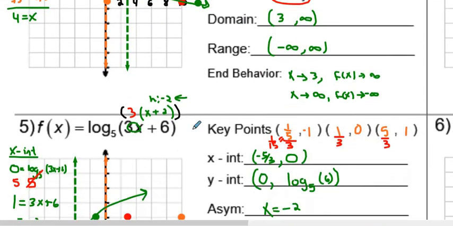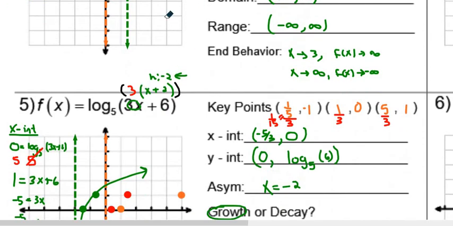Well, what happens if you have something like a b in there, right? So if you have a b, you don't change anything. You're going to do these base points, (1/5, -1), (1, 0), (5, 1). Write the exponentials down if you have to. But that b has to be factored out. You have to remove that and divide everything by it. So the 1/5 divided by 3 becomes a 15th. The 1 becomes a third, and the 5 becomes 5/3.